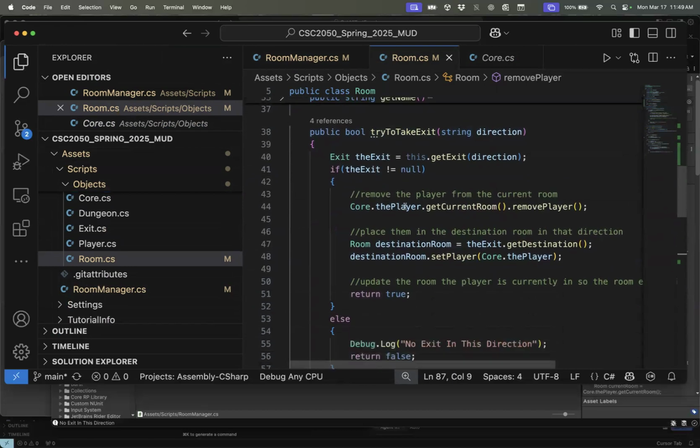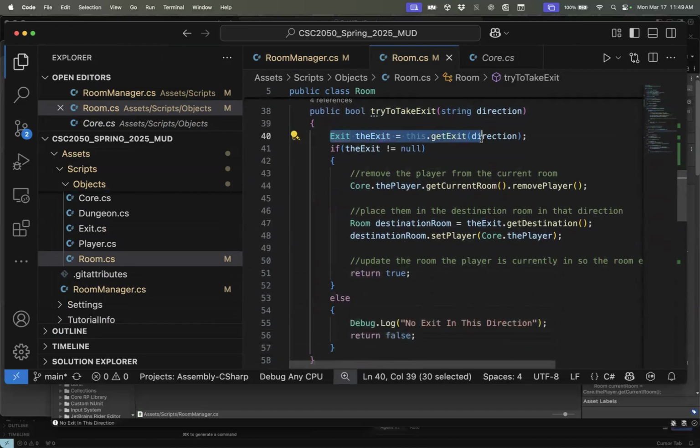When we try to take exit, we find the exit, we try to take it, we remove the player from the room they're currently in, which by your logic would say at that point in time, we will mark that room as having been visited. So presumably the mini map thing has already been created. Yeah, this would work. Then we put them into the destination room, which would not mark it as having been visited yet.